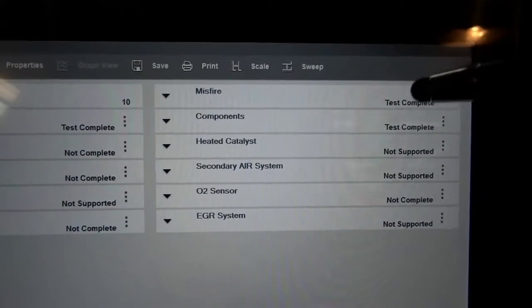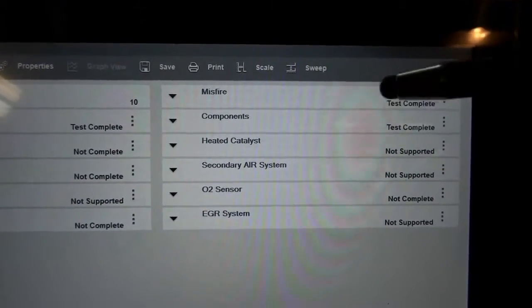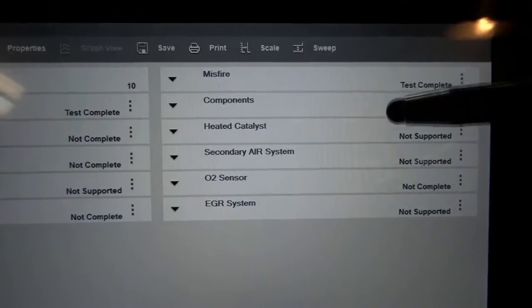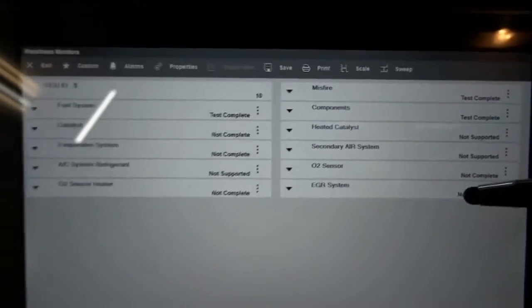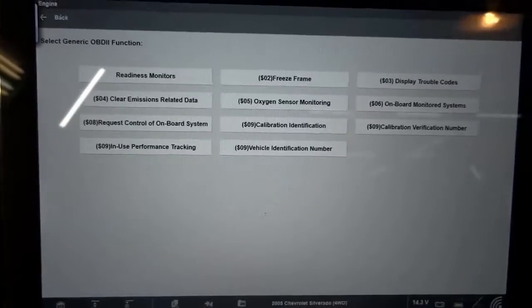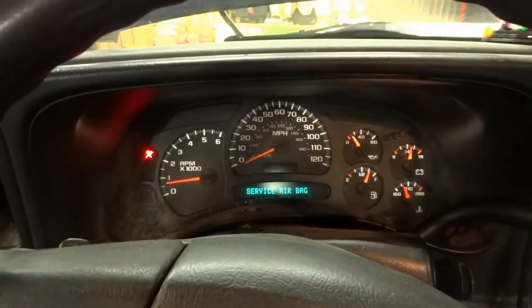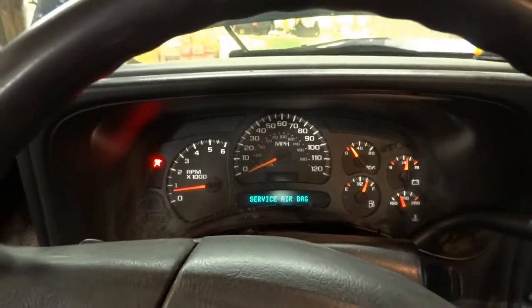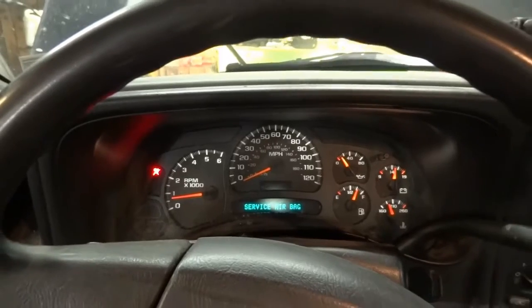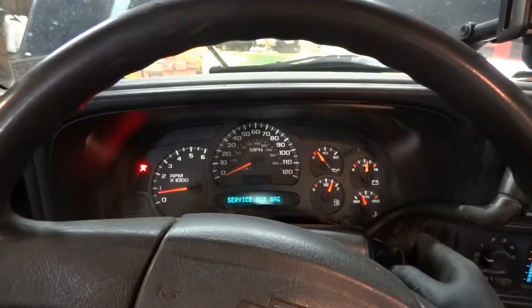If the monitor saw a problem or a misfire, it would flag the code right now and the check engine light would come back on. So this is good. Let's back out of here. At this point we just need to test drive the vehicle, and then call the customer so we can give him his car back. I feel comfortable. The way this engine runs, it runs better, it sounds better, so this vehicle is fixed. So I'm gonna turn off the engine so we can wrap up this video.